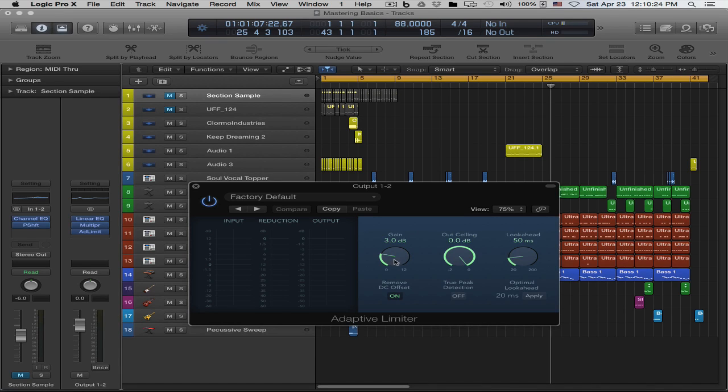But if your gain is very high and your ceiling is very low, let's say I had my gain at 9 and my ceiling at 0, it's pretty much gonna take everything and boost it up so much that it will have to do a harder and tougher type of limiting to be able to adapt everything and keep it at 0, which is probably gonna sound awful.